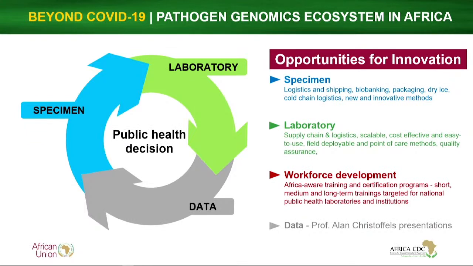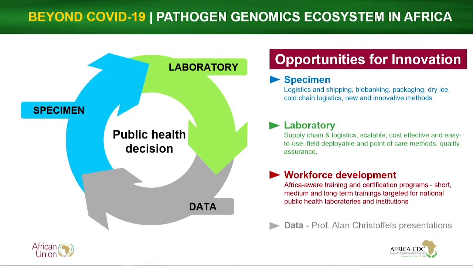We've seen in the past 10, 20 years, genomics has expanded and the technology is improving very quickly, but we really need to make it more Africa aware in a way that is adapted to the needs of the public health institutions in Africa. Workforce development, training institutions, I see here academic research institutions, how can we develop the workforce that is needed to utilize this technology, especially in the public health space. And there are also lots of gaps in the data, how we can use the data to inform public health decision making. How can we analyze it quickly and effectively to inform our decision making, which will be discussed by Professor Allen. So in general, there are quite a lot of opportunities.